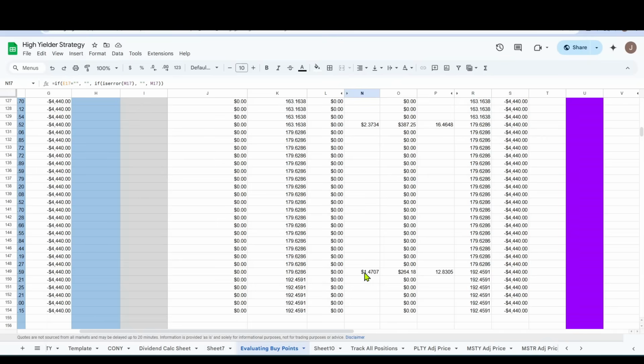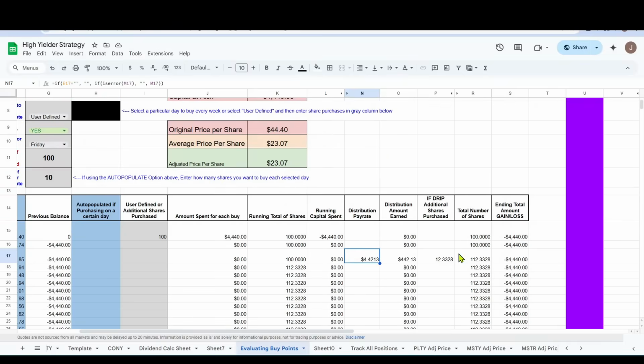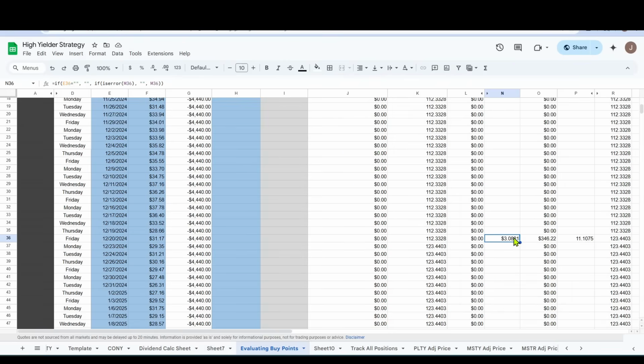And there's our latest of $1.47. But it will look that up and drop it underneath the correct pay date. In this case, we get paid on Friday and it dumps it in on that Friday. Here's another one, as you can see, again, that Friday on December the 20th.